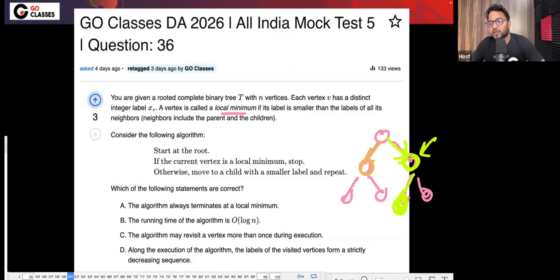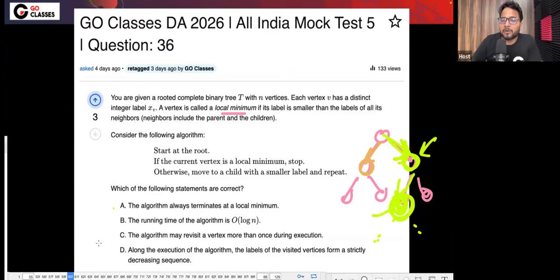You're coming here because you are smaller than the parent, right? Then only you are coming here, and then you are not able to go down, right? Because let's suppose nothing is smaller, then this is the local minimum. And if you're able to go down, then you can go till the leaf, and you're coming till the leaf only when the parent has sent you, and the parent is saying that I'm not smaller, you are the smaller, right? And since there are no children, then you will say I'm the local minimum. I mean, you will anyway stop at the local minimum, right?